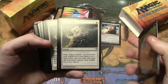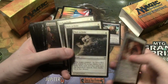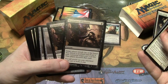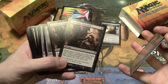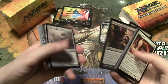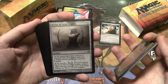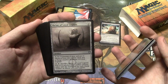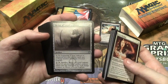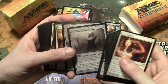Exile target creature. Its controller searches for a basic land card. Or it's a may ability, actually, so they may search their library for a basic land card and put it on the battlefield tapped. 2 Inquisitions of Kozilek, so you get to look at target player's hand, and you can choose a non-land card with converted mana cost 3 or less from it, and they have to discard it. Shrine of Loyal Legions, I remember this card back from Scars. So at the beginning of your upkeep, or whenever you cast a white spell, put a charge counter on it, and 3 mana, tap, sacrifice it, and put a 1/1 colorless Myr artifact creature token for each counter on Shrine of Loyal Legions. So each upkeep you get a counter, or whenever you play a white spell.